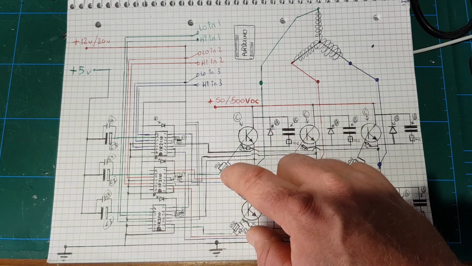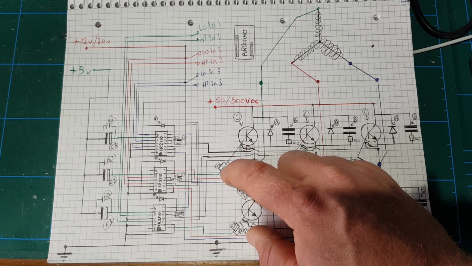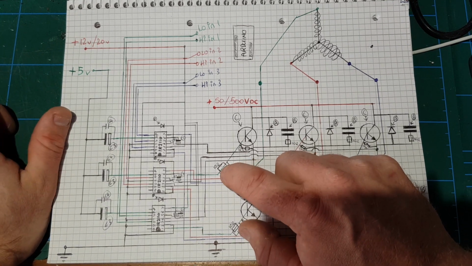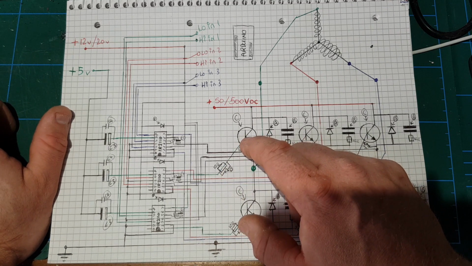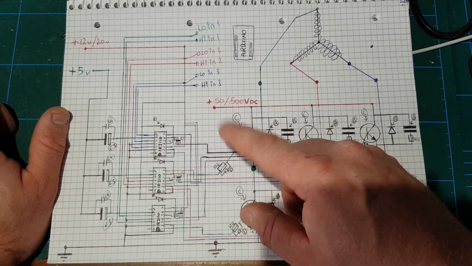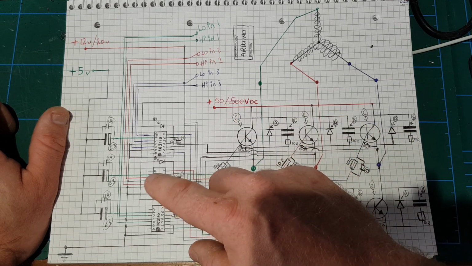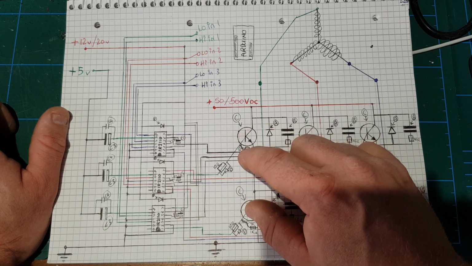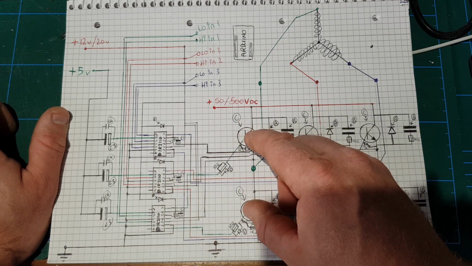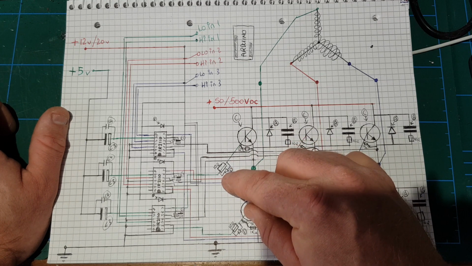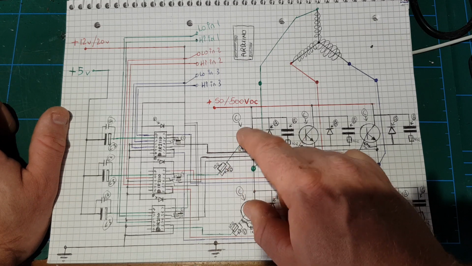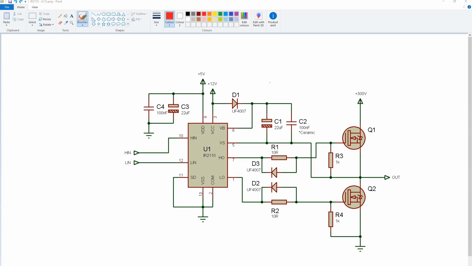So if you get a gate resistance that's too high, as I showed you earlier with the IGBTs, it will take too long to charge. If it's too low, it will charge too quickly, cause lots of ringing, and draw too much current from these and blow these up. Now, that's when it switches on, it uses this resistor. When it switches off, this will then become forward biased, which will allow the current to flow back very quickly. So it'll switch off nice and fast, which is what you want.